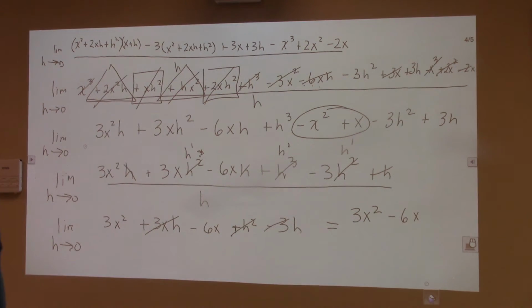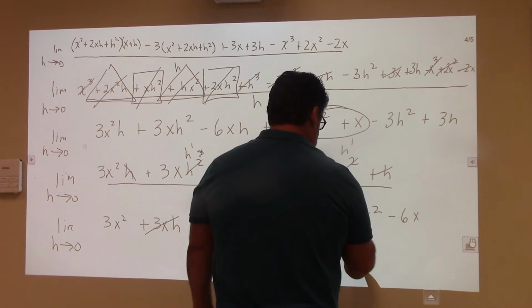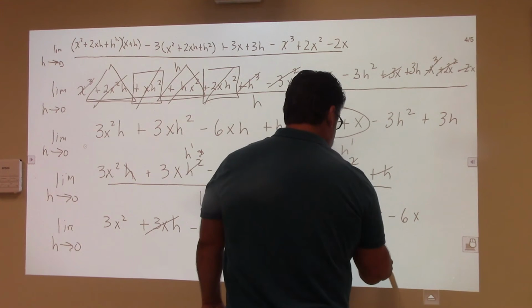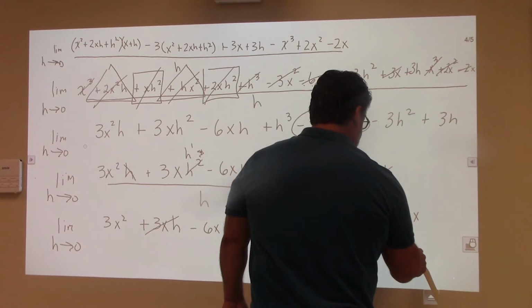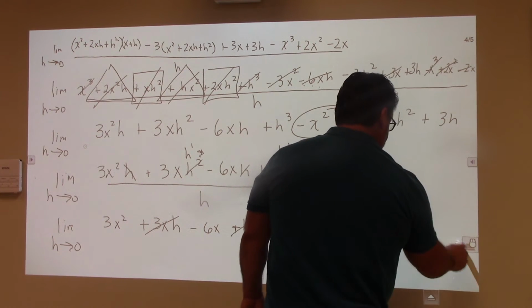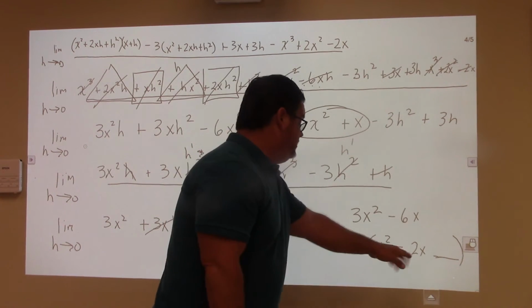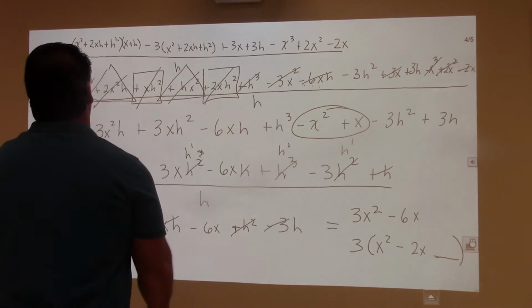I forgot what my answer was, but you can factor out a 3 here. Well, you can factor out a 3x. But you don't want to factor out a 3x. That will leave you with x squared minus x, right? Or 2x. Yeah, there's supposed to be something else out here. X squared minus 2x. What was my answer? Where's mine?